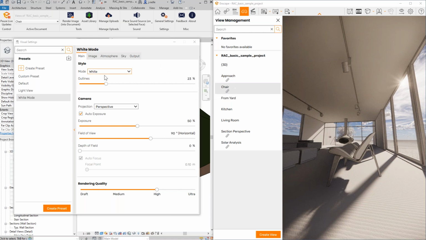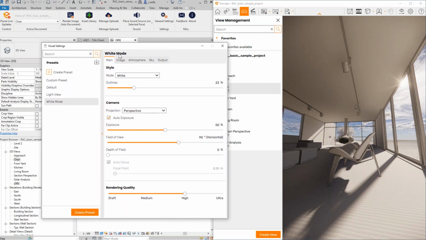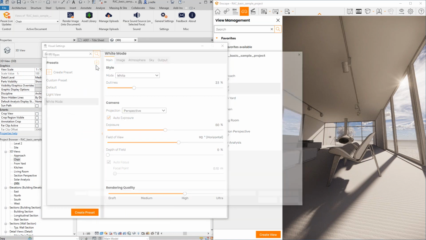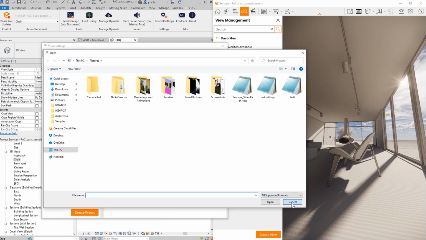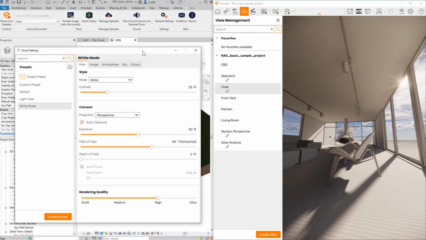Now we can sit here and set up, again, different views, different shots. If we set up a company standard, where we know each shot needs to look like this, we can import and export these, and pass them off to our team, and they can keep working on the same presets that we are.